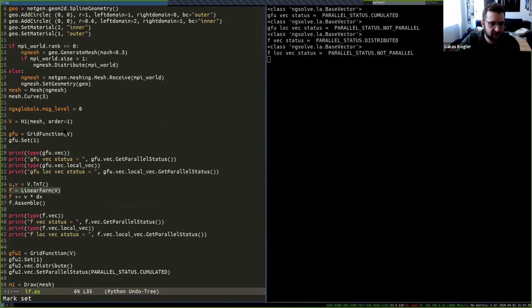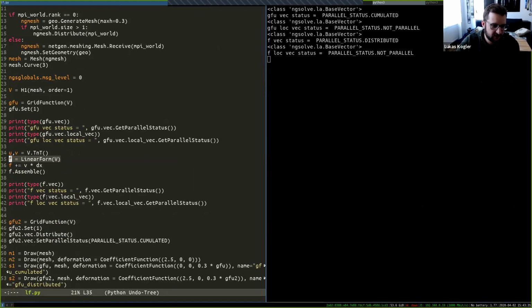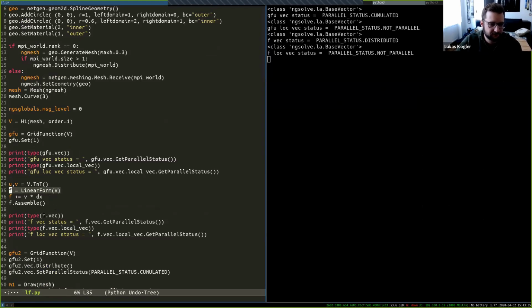So what do we do here? We define a linear form on a space defined on a parallel mesh, and we proceed as normally. We add some contributions and we assemble the vector. And then we look, okay, so f.vec, what kind of object is this now?